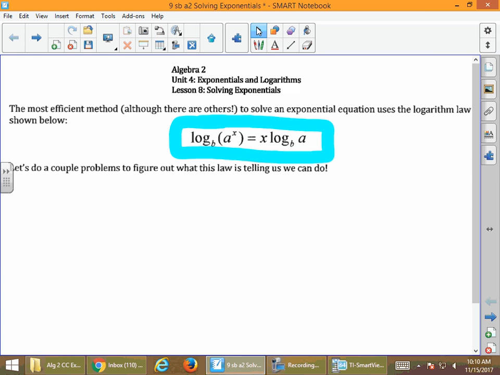And what the power property of logarithms says is if we write log base b of a to the x, what happens is we can take the exponent of x and rewrite it as a coefficient, as a number out in front of the logarithm. And we're going to use that extensively today, so I'm not going to linger more about it. We need to use it.